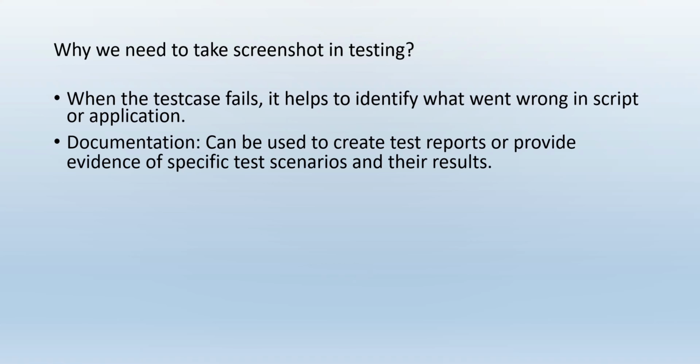In a few scenarios we need to give a wait time to access the particular element, or the application does not have that element or it was not showing in the particular run, or the application is not behaving as expected. For documentation, it can be used to create the test report or provide evidence of a specific test scenario and the results. Let's see how to capture the screenshot of the full page, a section of the page, and an element.